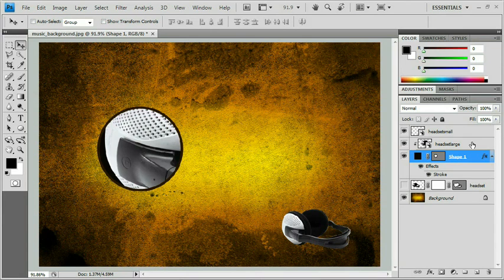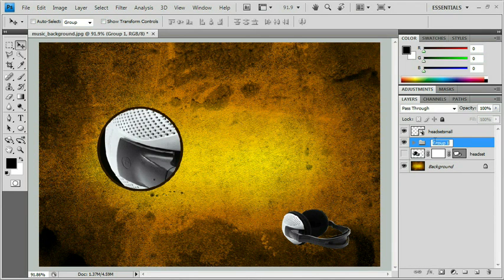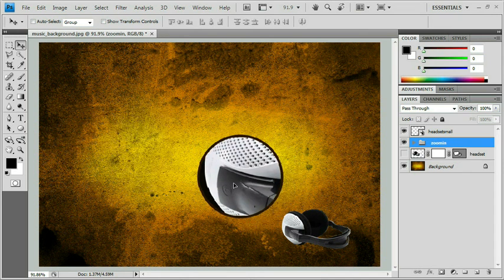I'm going to shift click to select the headset large, and I can either chain those together so that they both become selected at the same time, or if I want to keep them totally intact in their own little form, I can press Control or Command G, group them, and title this Zoom In. And now I can position them a little bit easier.